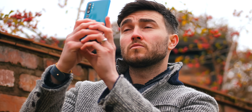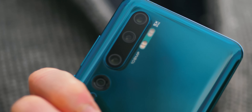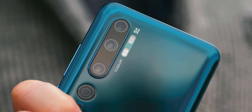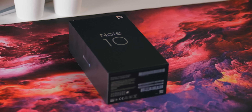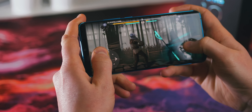Hi guys, it's ASPYT and this is the Xiaomi Mi Note 10. It's been making waves in the tech industry due to that whopping 108 megapixel camera. How good is the camera actually, and most importantly, should you part with your hard-earned cash and possibly look at this as your next daily driver? I'll be showing you what happened in the quick unboxing and talking you through my experience over the last few days — things I like, things I don't. So without further ado, it's review time.